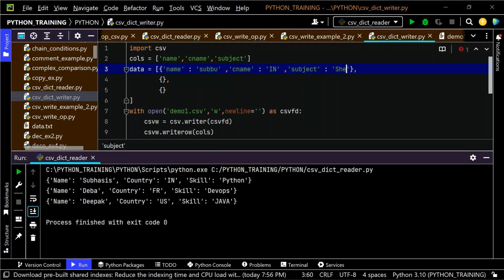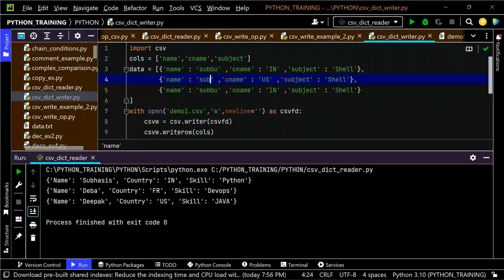Now instead of India, I'm giving US. Instead of Subbu, I'm giving, let's say, Deva. Instead of the last one, I'm giving Amar. Okay, so now here you can see it is UK. Then Deva's skill is DevOps. Amar's skill is actually Python. So now here you go, we have the data. This data is nothing but, let us use a meaningful name. Okay, that's fine. The data information is actually stored here like this.